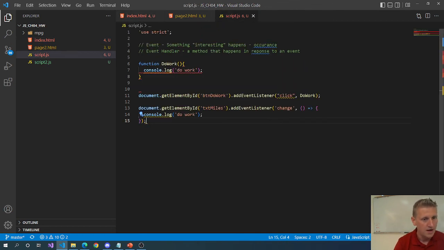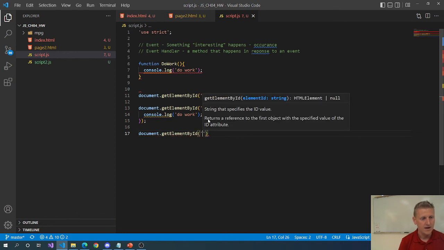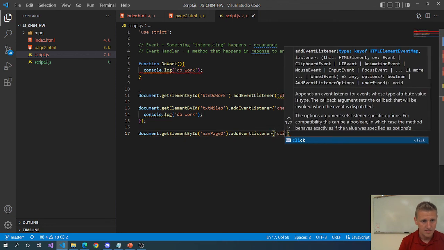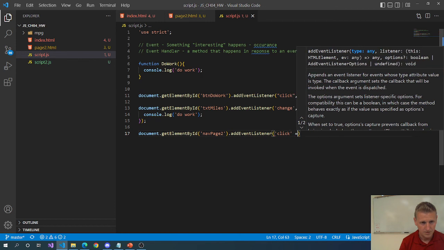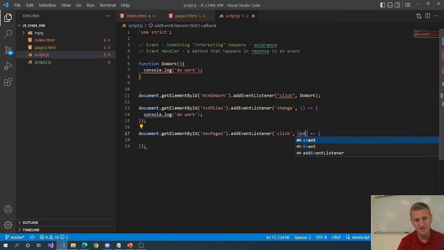So let's go ahead and use document.getElementById. What do we call it? navPage2. addEventListener, click, comma, and in here I'm going to put a single event object.